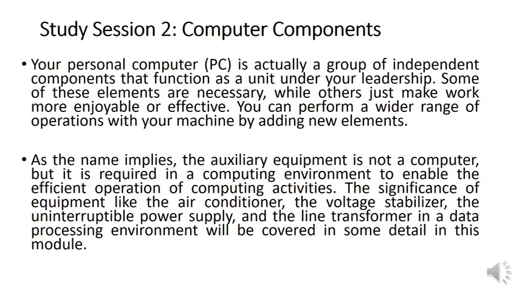In an environment whereby this system is used, most of those auxiliary devices are needed. Air conditioning is needed. A voltage stabilizer is needed because of unusual supply of current, and you need a stable current. The current going to your system should not be more than 220, depending on the country you find yourself. Some countries use 110. So you need a stabilizer that can step down the voltage or multiply the voltage. That's why you need a stabilizer. Then you need a UPS.